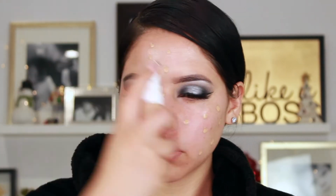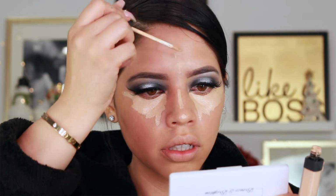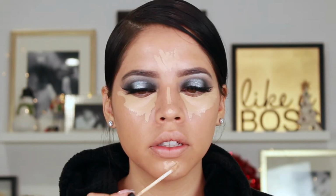And for foundation, I'm going to use the Fenty Beauty foundation, and this is in the color 260. And for concealer, I'm going to use the NARS Creamy Concealer in the color Custard. So I'm just going to use the side of my blender to go ahead and blend everything. This concealer is one of my favorites. Next, I'm not going to set my under eyes right now because I do want this to set naturally onto my skin first.